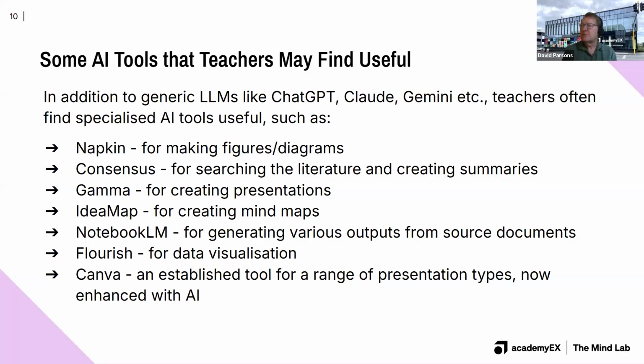Consensus. I mean, I use Consensus from time to time. I think there are other better research tools, but there's certainly worse ones. I'd certainly favor it over Perplexity just because it focuses on academic stuff and not just any old stuff off the internet. I'm sure many of you are familiar with Gamma. I used to use Gamma a bit more. I got a bit bored with the whole AI slide thing, but I have found it helpful in the past for when I've got a paper and I want to make a presentation out of it, summarize this into a slide set. It's pretty good at that sort of thing.